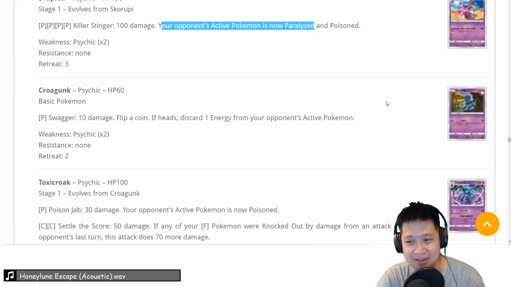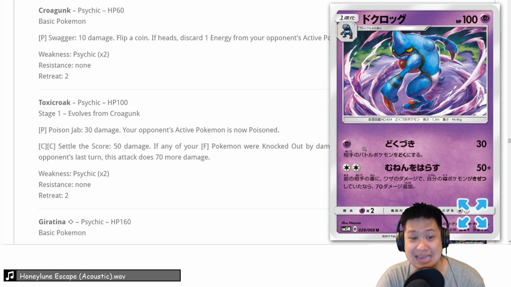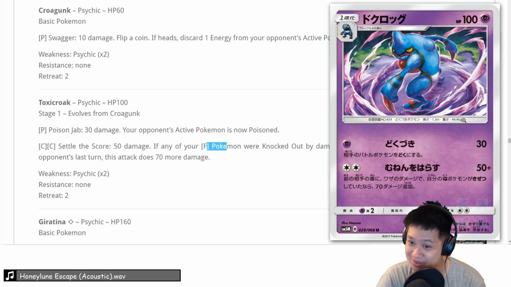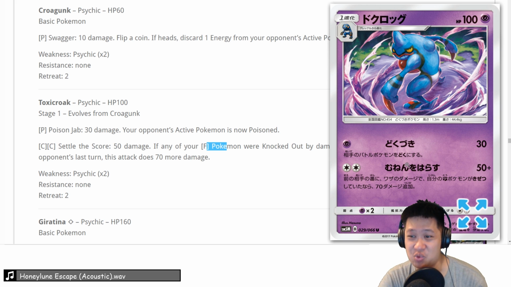Yeah, Prism Star Lunala. What else here? We have Toxicroak. Ooh, can be in any deck. However, if your Fighting Pokemon was knocked out, then you can do 2-shot damage with Settle the Score. If your Fighting Pokemon was knocked out, not Psychic. Yeah, so the combo doesn't really quite fit through.